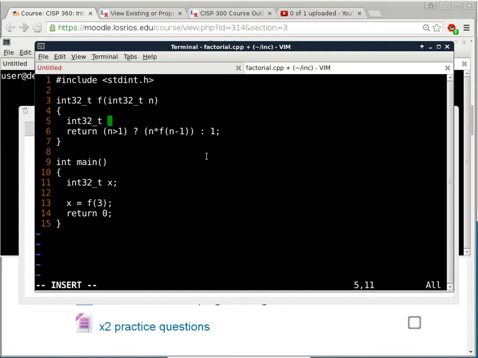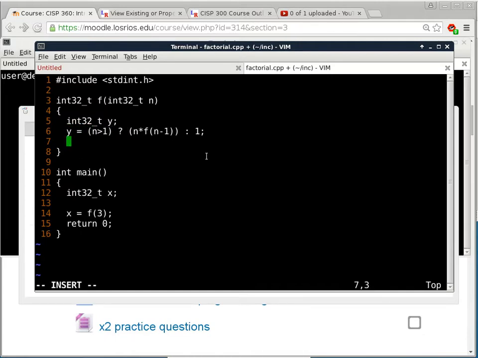I would like to use x again, but let's not throw another wrench into this whole thing. So I'm just going to use a local variable y in this case, and we'll say return y here. Okay, so it's basically doing the same thing as last time, but it will be more clear as to where we're returning to and which y is getting updated.